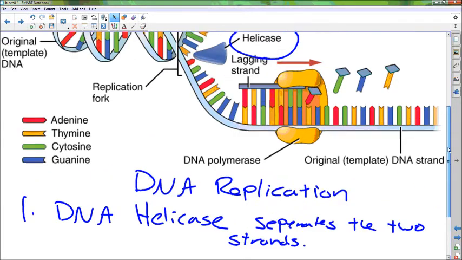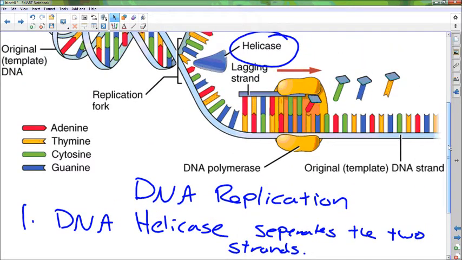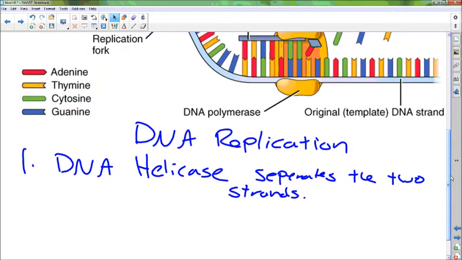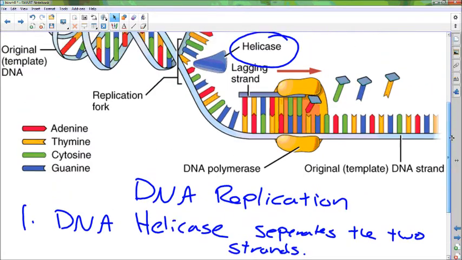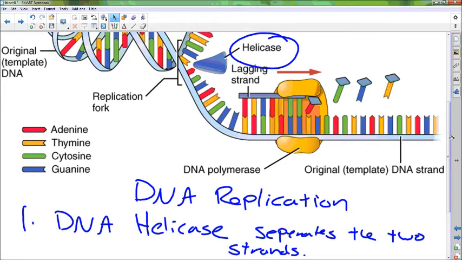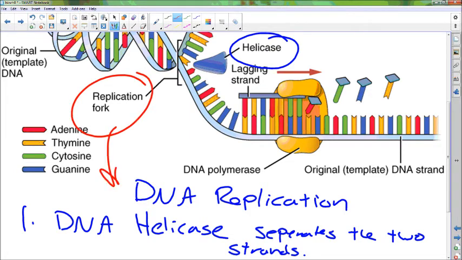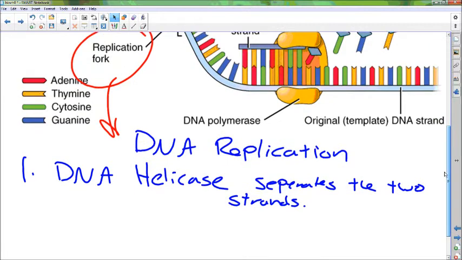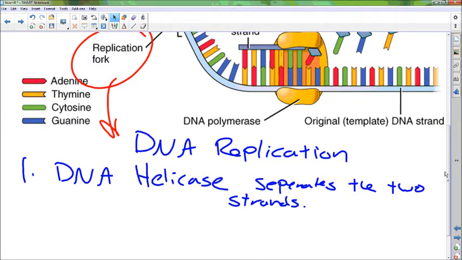Okay, and helicase is just the name of a specific enzyme. Remember, an enzyme is just a special protein that can do chemical reactions. But that enzyme starts breaking those hydrogen bonds, taking apart the strands and separating them. Now when it does that, we get this area where the helicase is working, where the two strands are still stuck together and slowly coming apart, and we call that area a replication fork. So the replication fork forms because the DNA helicase is separating the strand of DNA right in there.